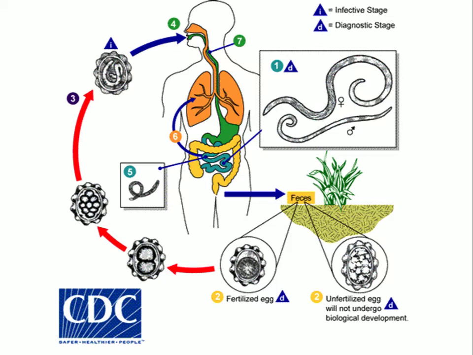It will actually spend a little bit of time in the lungs. So it's like 10 to 14 days in the lungs where they mature. And then they penetrate the alveolar walls, ascend the bronchial tree into the throat, and then you swallow them. So that you cough them up and swallow them. It's quite wild. Once they get back to the small intestine, they will then develop into adult worms.